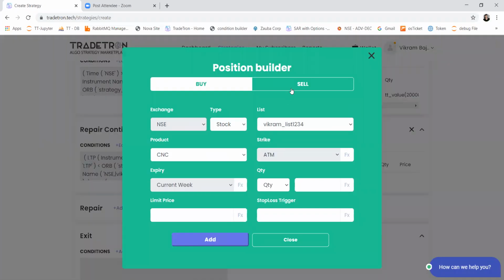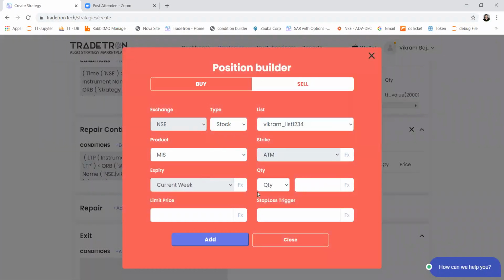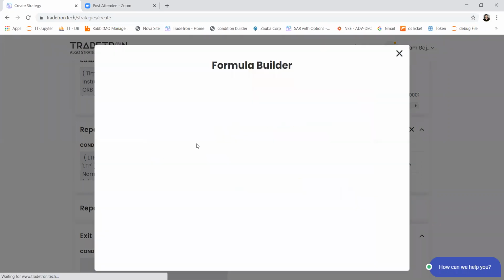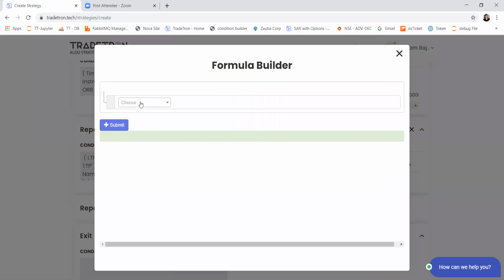So I'll add a position here, MIS. In quantity, now I'll use a formula to find out what was the quantity traded when entry took place, or what is the open quantity.